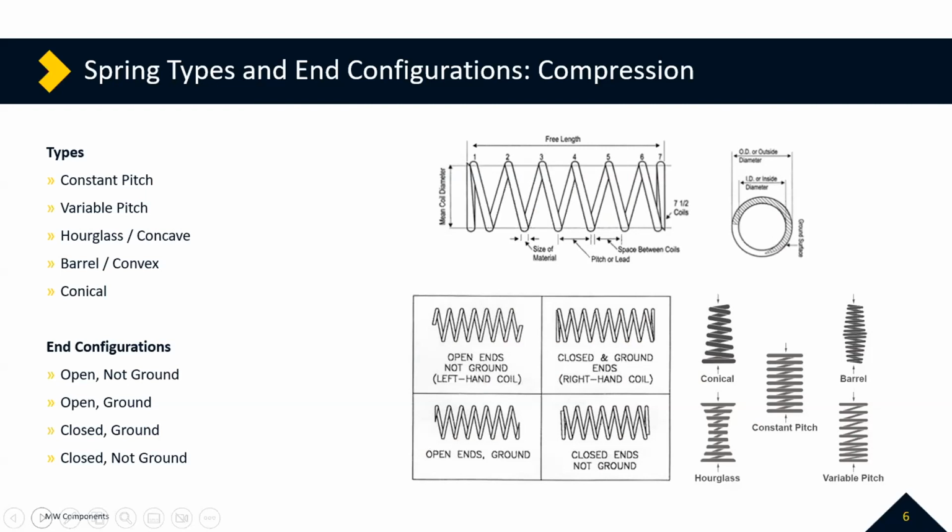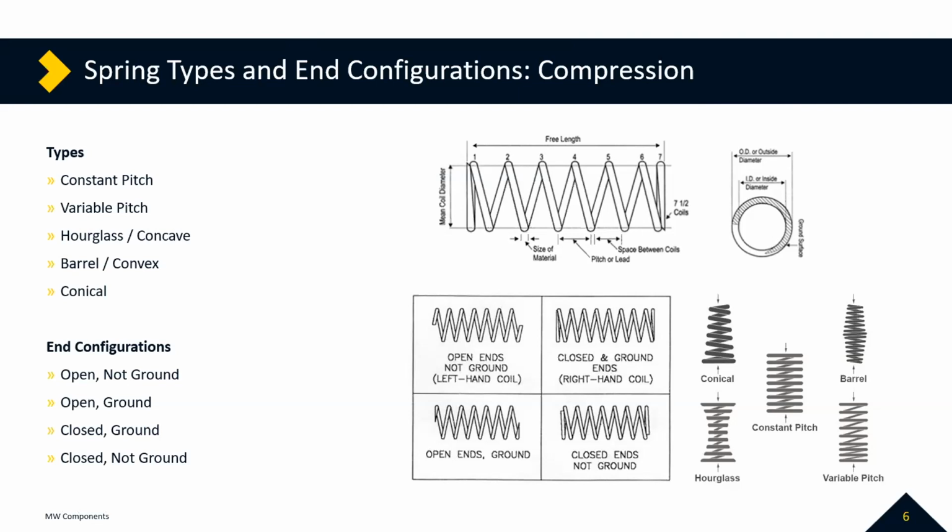You have variable pitch springs. A variable pitch spring is a spring that has two different types of gaps or spaces in the coils, and will help achieve it if you're looking to change the rate curve of a spring at a certain position. We have hourglass springs that are used for confined spaces. You could design an hourglass spring to basically compress down to almost one single wire diameter.